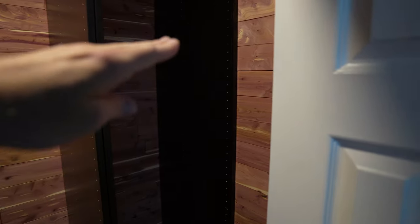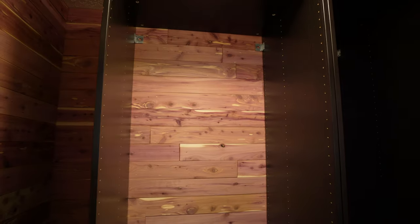And like I said, I'll probably put some braces in here, fasten it to the wall on this side. I'll have the brackets that it comes with. Really, there's no way this is going anywhere. I think it's gonna turn out pretty nicely.